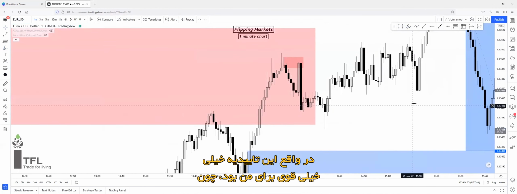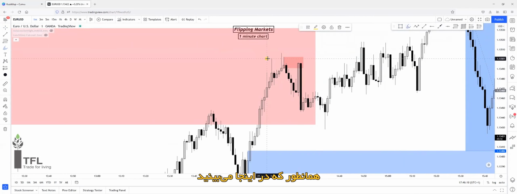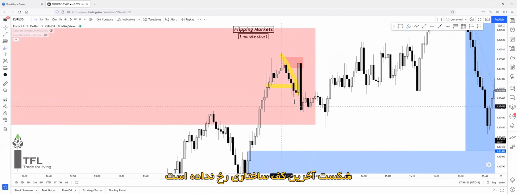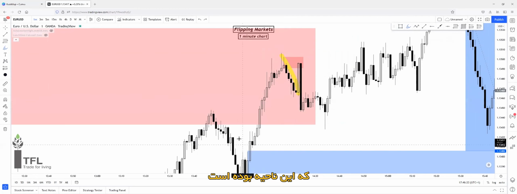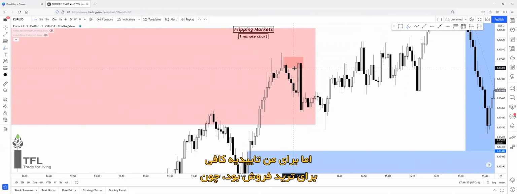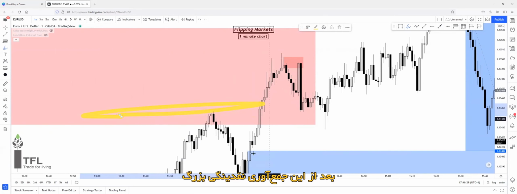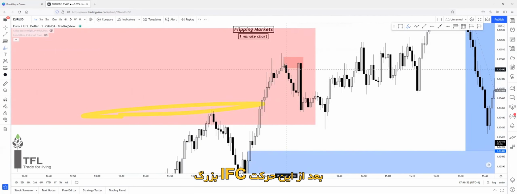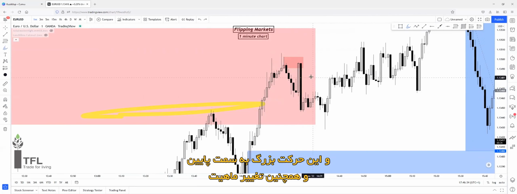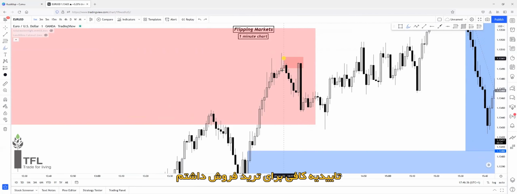And actually, this was a really strong confirmation for me because, as you can see, price didn't really create a break of structure with a body break. It just wicked above this high point. And after the wick above, change of character here. Or it doesn't change character because it wasn't a break of structure, and the last structural low point will be this one. But for me, it was enough confirmation for the shorts because after this huge liquidity sweep and huge inefficient move, and huge inefficient move to the downside also, and change of character, it was really enough confirmation for me to hop in a short.